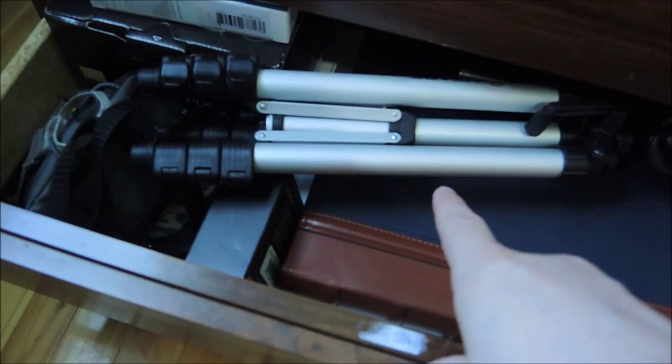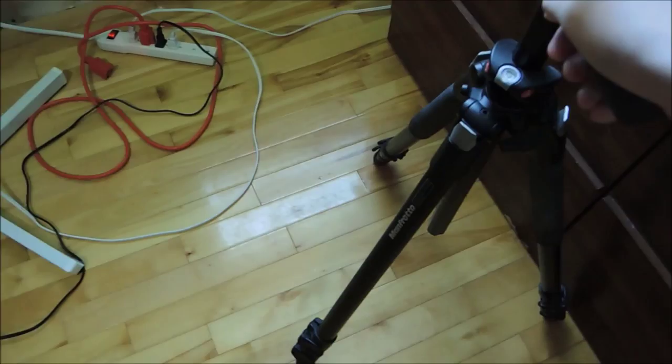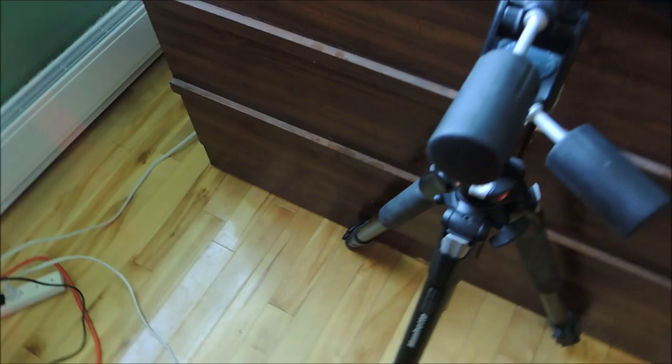Mini tripod — that's the tripod I used before. Super cheap, super light, used to fall so many times. I also have this binder — I have all my scripts in there. This new tripod here is so heavy, but it can easily be lifted. Just hear the sound — this thing is heavy. It does not fall. If you bump it, it just goes back to where it was. It's so powerful.